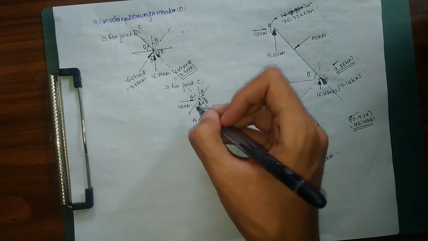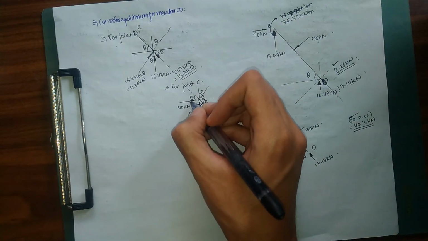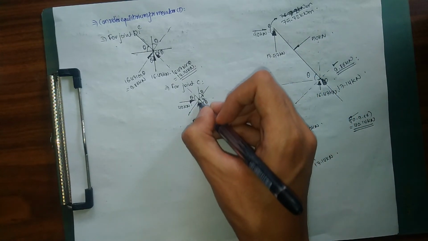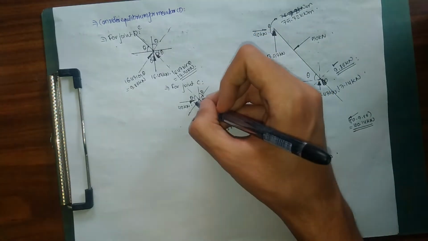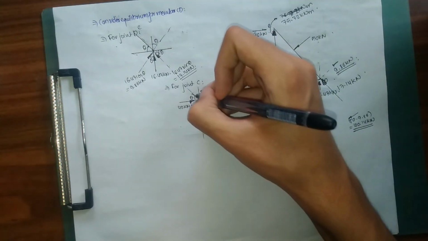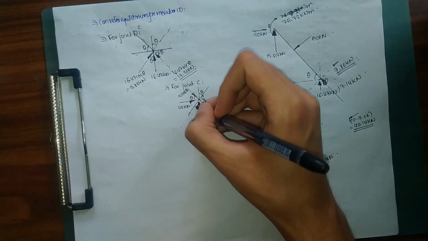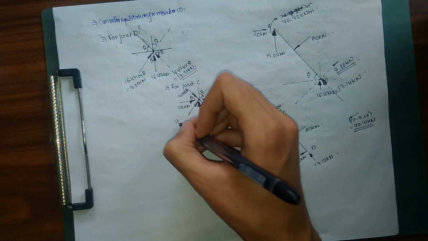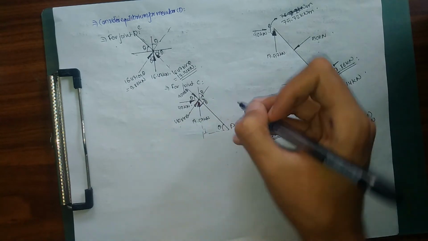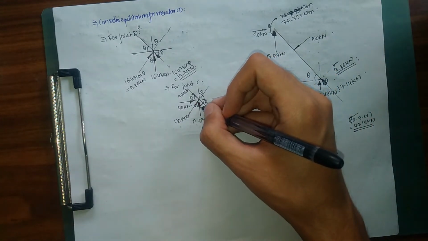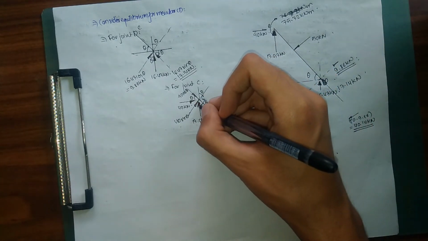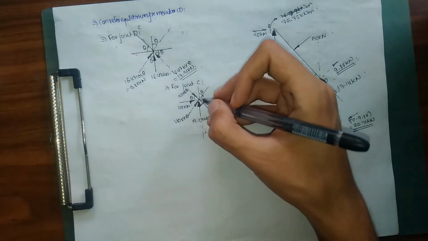So right now I have my force of 40 kilonewton acting in this direction, and I have my 13.57 acting in this direction. If this is 40, this is going to be its cosine component, 40 cos theta. The nearer component is always going to be the cosine component, while the farther component is going to be sin theta, 40 sin theta. Similarly, I need to resolve my 13.57 as well. The 13.57 is acting in this direction, vertically upward.